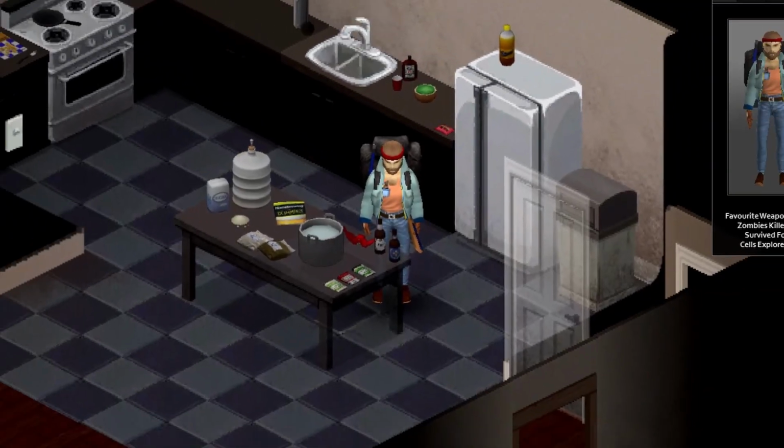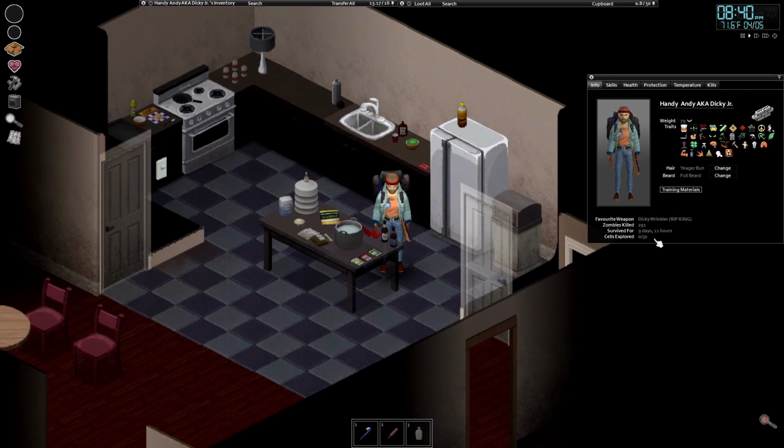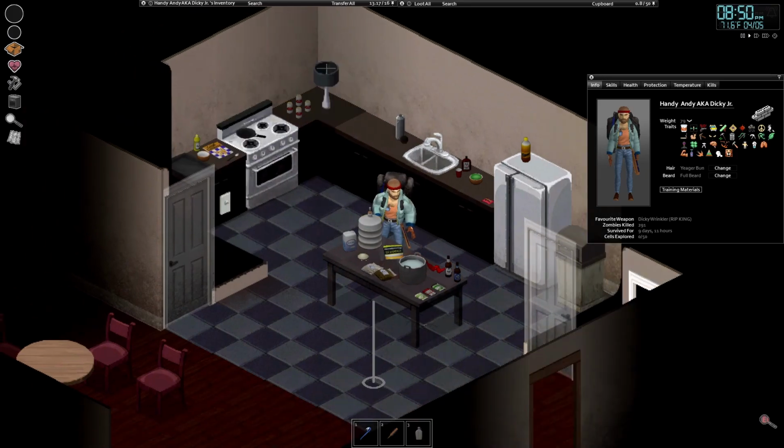This isn't good. Welcome back to Project Zomboid, ladies and gentlemen. It is day 9 and 11 hours. Dicky Jr. has finally successfully captured all of this building. We just got a couple holes to patch up still. But we have more pressing matters to attend to.